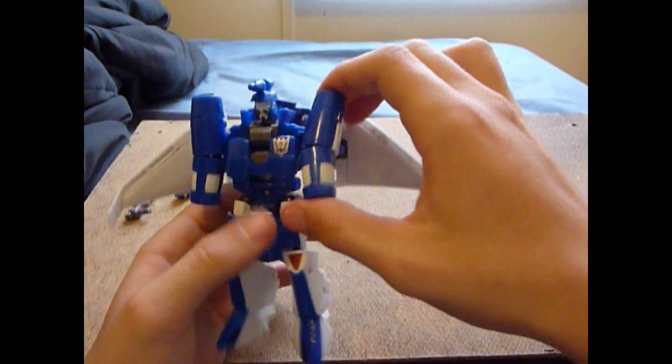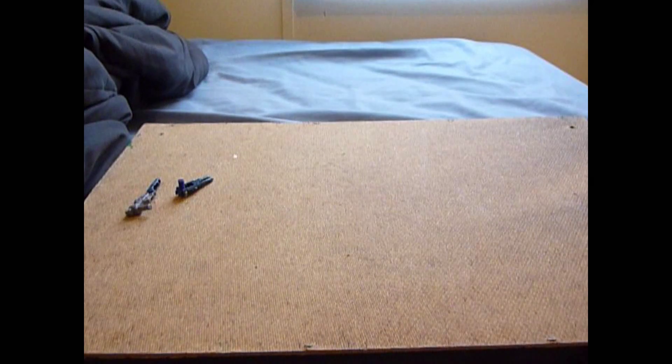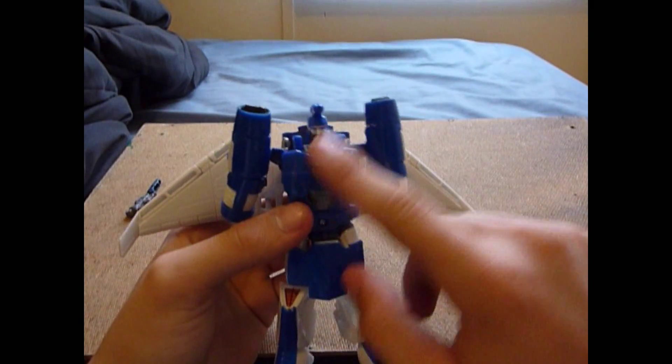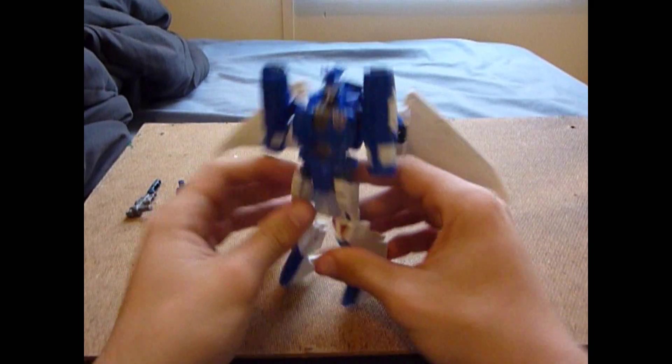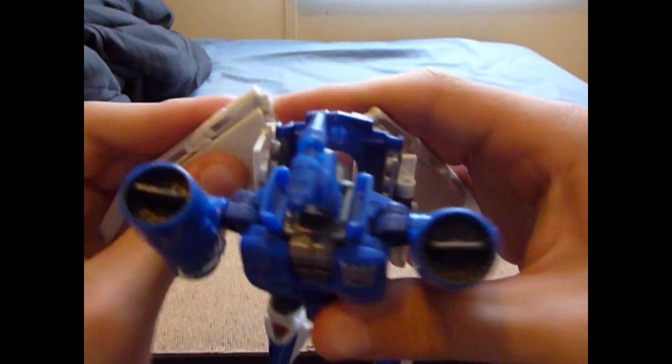Now rotate him — wait, you want to bring up his arms and push up his chest. His leg came off, hold on. This part is hard for me, it's really tight and his legs keep falling off. Okay, his landing gear just fell off too. Yeah, he falls apart a bit today. You want to bring it up so you can rotate his waist around, then rotate his legs, then bring his butt flap back up. Then fold up the wings in the back — and the landing gear fell off again, so I'll just fold that down.